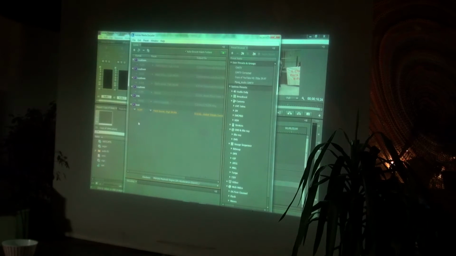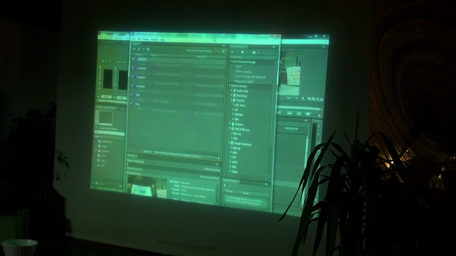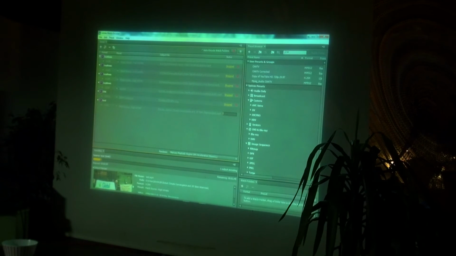Okay, so the reason why it's listing a bunch of stuff is because I've already rendered things before doing this project. You can see that the past things are grayed out, so it's not going to do anything with that. It's just showing the history of things that were already done. And the only thing that's not grayed out is the thing that we just added, test. And when we're ready to render, we just press the play button right here. That's going to start to render. I'll give you a little preview of it as well. So there it is, as it's going along in the bottom left.